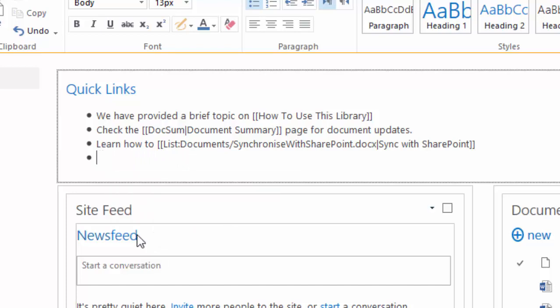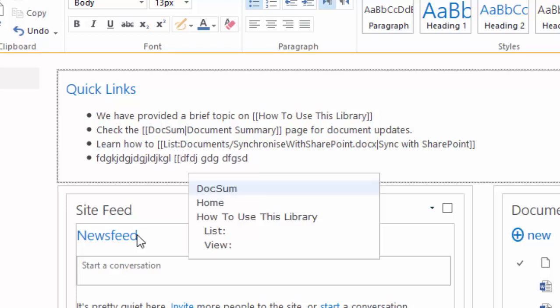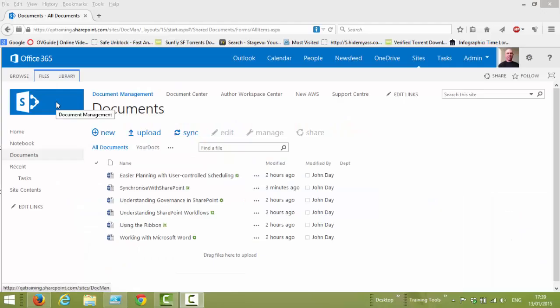And what can happen also, rather annoyingly, is if you're creating the wiki link between text, so you've already got a sentence there and you're adding a wiki in between, you'll find sometimes the link doesn't open the menu at all. Now this is occasional, it doesn't happen all the time. I found with Office 365 this actually does work now. It's older versions or SharePoints that haven't been updated, that this is another little feature to look out for.